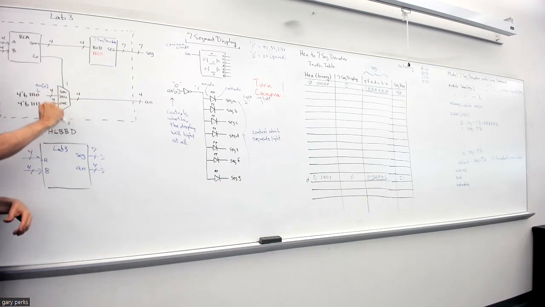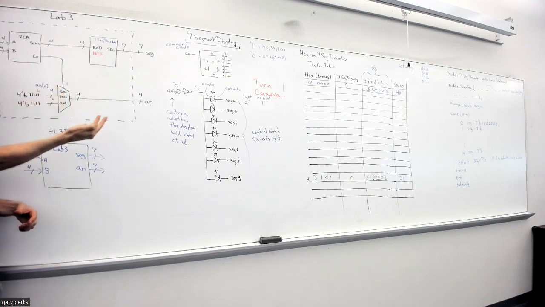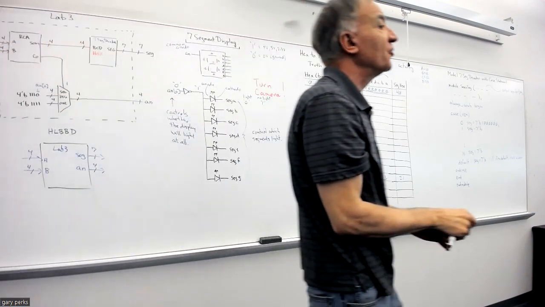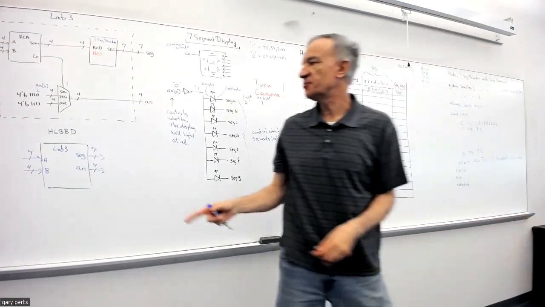Through choosing one of these two inputs by using the carry as the select bit, we're either going to show the result if it's less than 16, or we're not going to show the result if it's more than 16. Okay? Does that make sense? So we're not using all 4 displays. No, we're not. Yeah, we're just using one display.